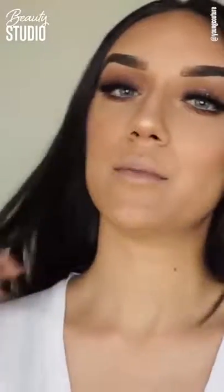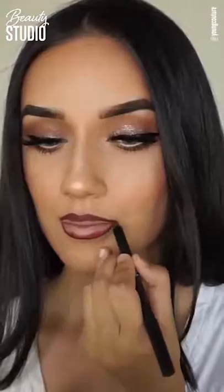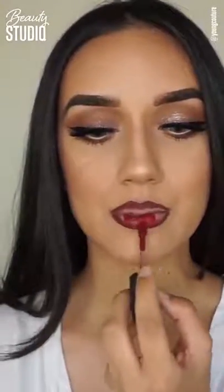So the lip liner I'm using is Huda Beauty Vixen. The lip color that I'm using is MAC Dance With Me. It is more of a red, so if you are going to use this, make sure you really blend it in.